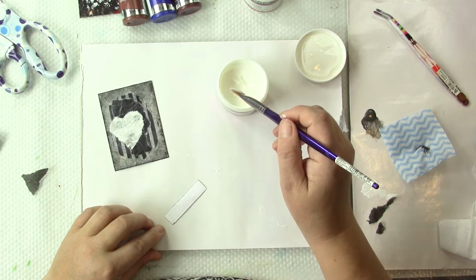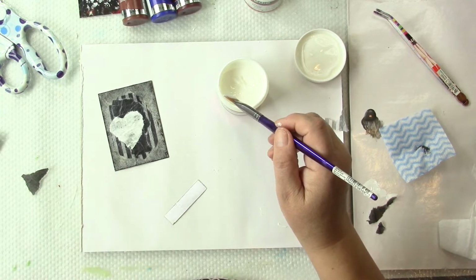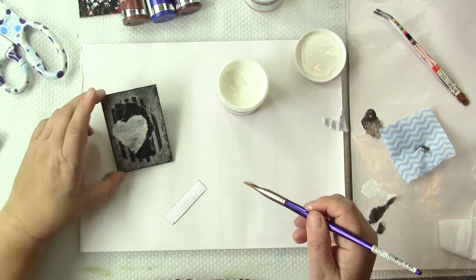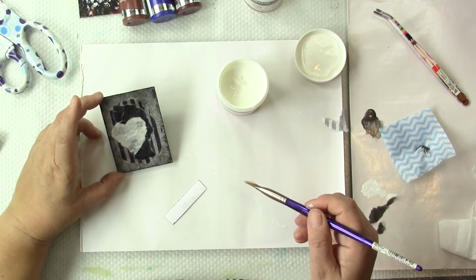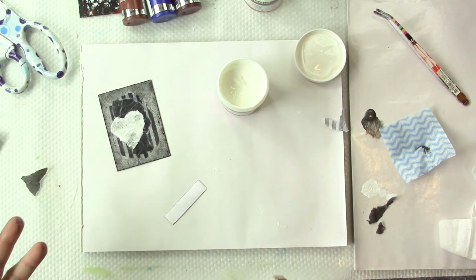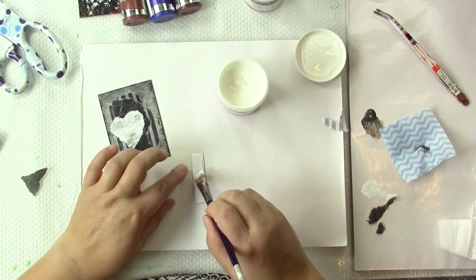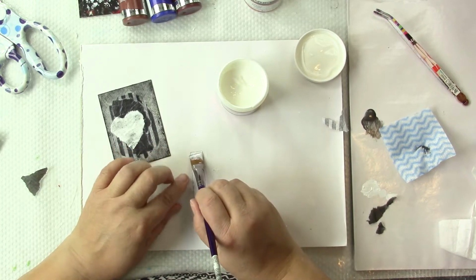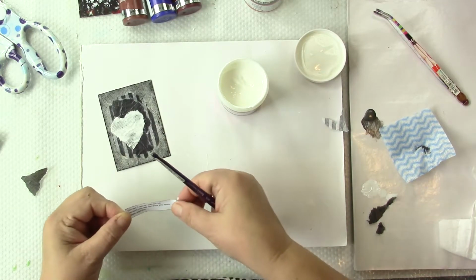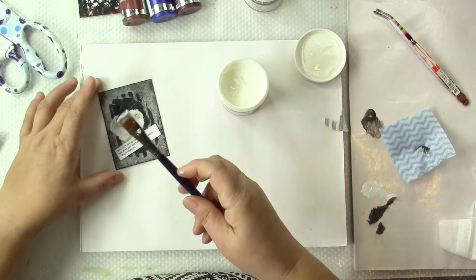I missed a step. Wait a minute. Did I miss a step? I was going to do the card in reverse. Okay, you know what? We'll do another one. I have notes to make sure I cover everything, and it was supposed to be where the card was going to be. It was in reverse, because now we have a white quote on a white heart.